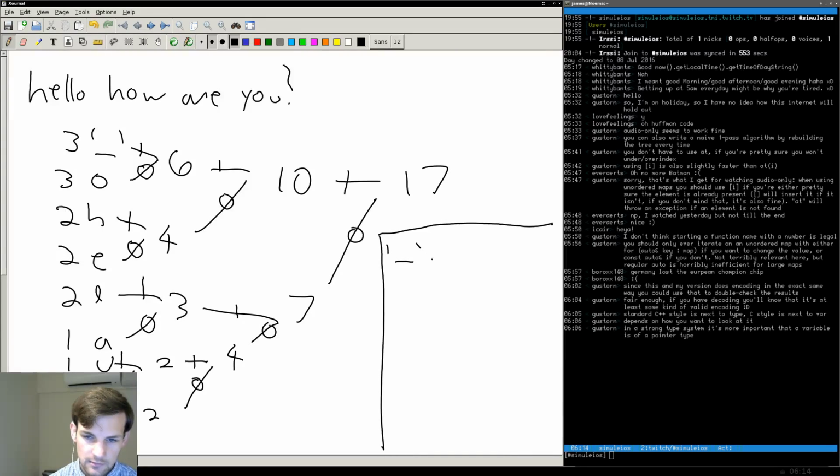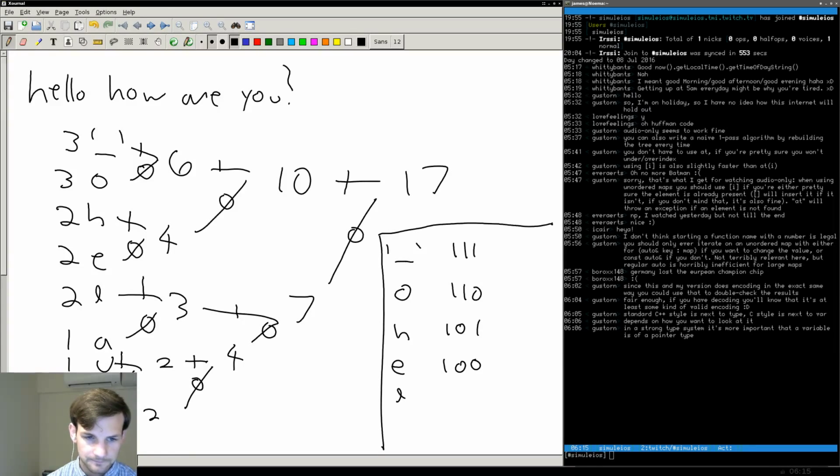The space is 1, 1, 1. The O is 1, 1, 0. The H is 1, 0, 1. The E is 1, 1, 1, 0, 0.